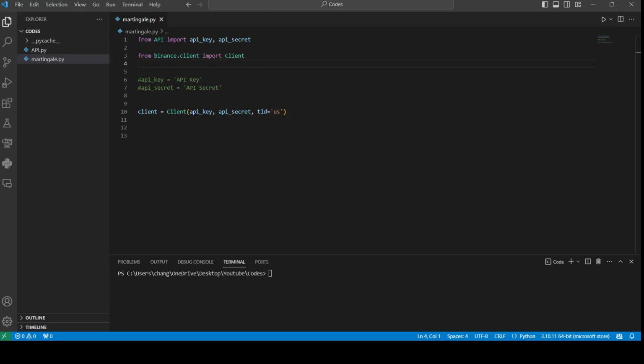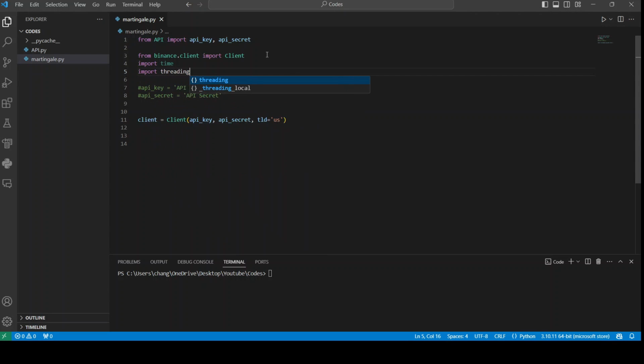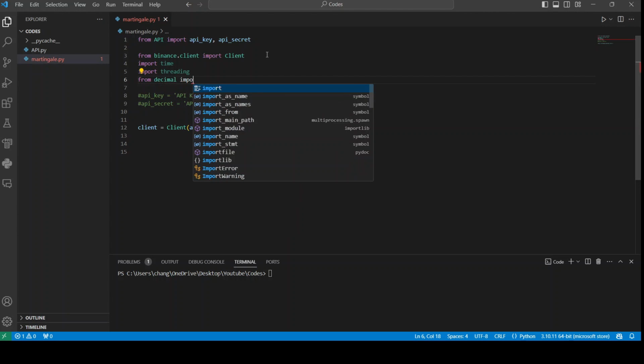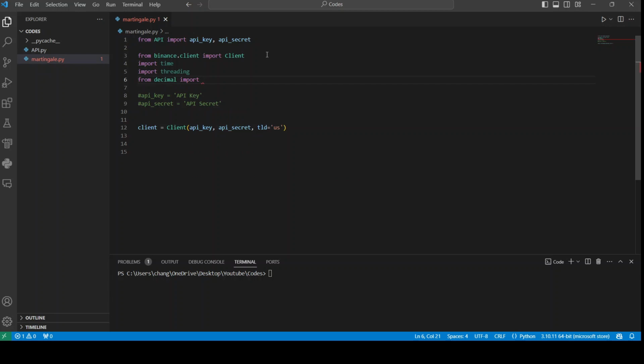So first we need to import time, which allows us to keep track of how much time has passed in between each function call. And then once again, make sure you have your Binance import as well. And then we also need to import threading, which allows multiple things to be running at the same time. And after we have that, then we need to import decimal. What decimal allows us to do is round to a very specific decimal so that when we give the number to the Binance exchange, it will trade exactly. So let's do this and round down. All right, so now we have all of our imports done.